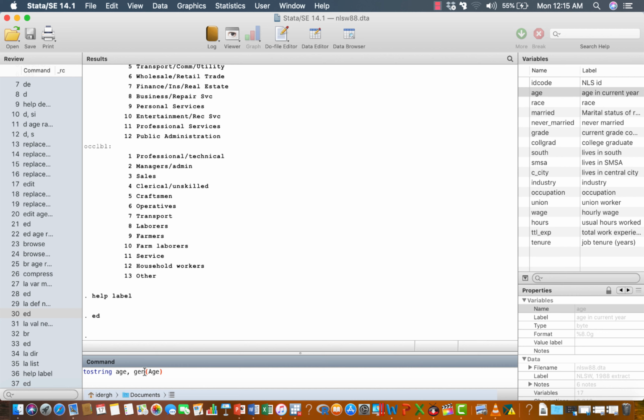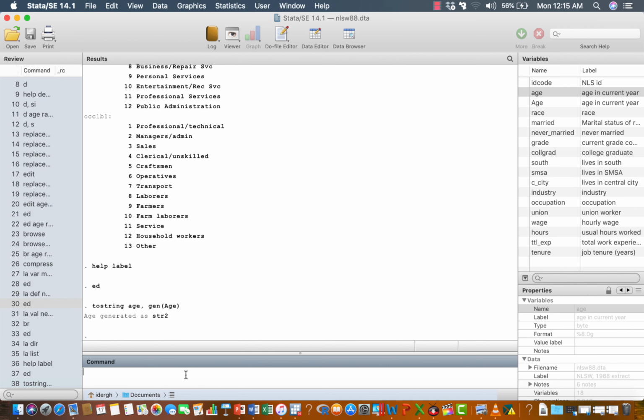And so you can see that I am trying to pull a very fast one on the software. I'm still using age, but I just changed the first letter from lowercase to an uppercase letter, and that is all. Once I press my enter key, Stata has done the job, and this is the information it is giving me: Age generated as string. Later we'll deal with string variables, and you will get to know what we mean by string 2, string so and so, and all that.